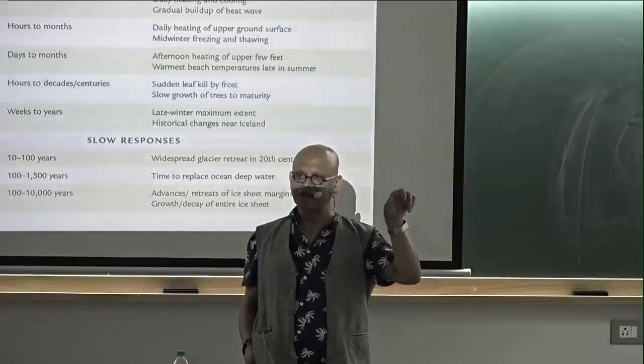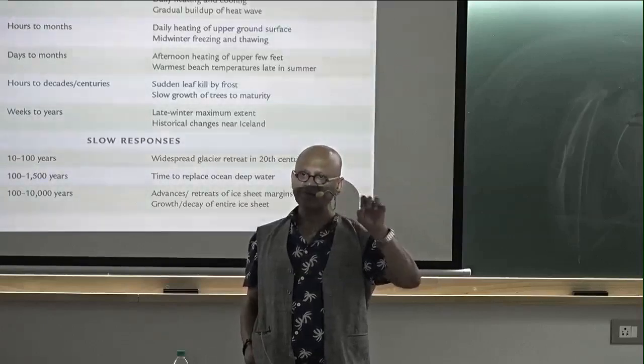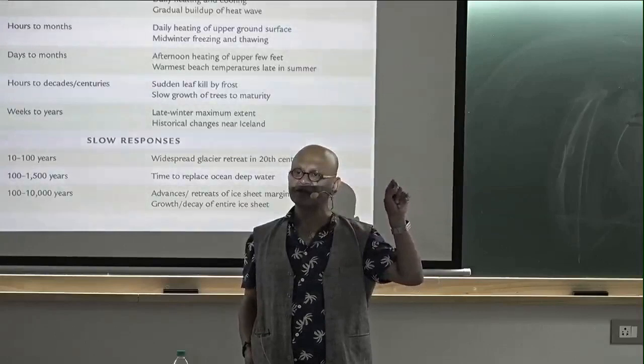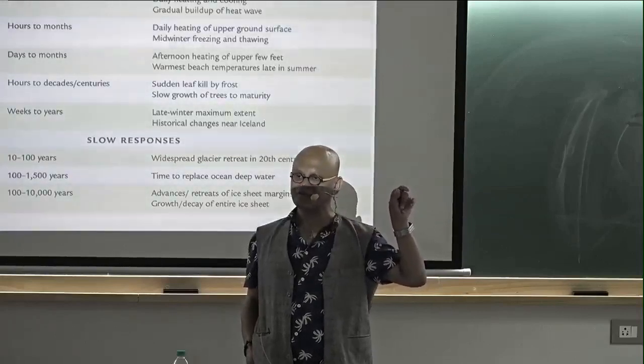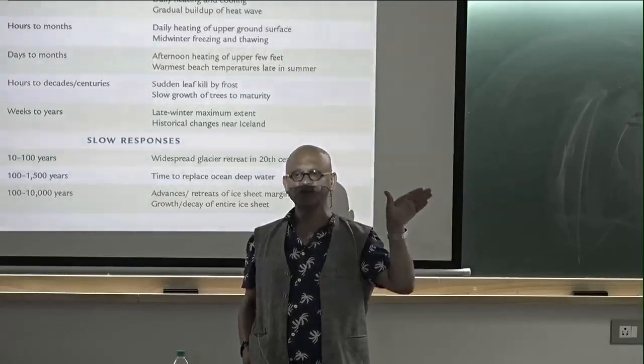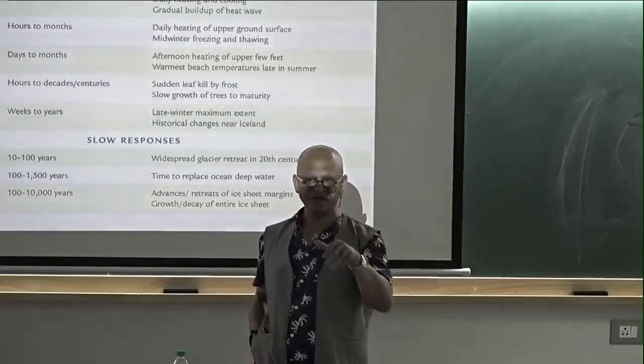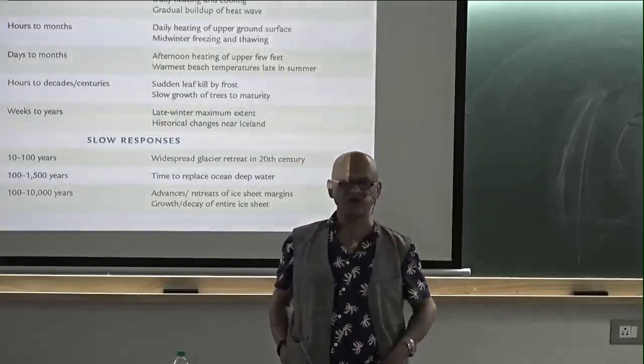So there are things like return periods. What climate change will do is it will make a 100-year event appear every 50 years or every 20 years. So you have to show that the probability of the event was changed by climate change. And there are many other things, but these kind of things is what we have to do.